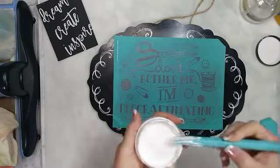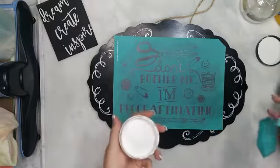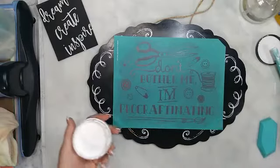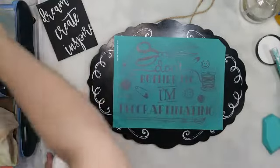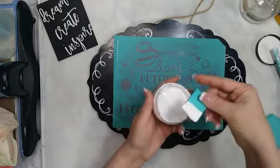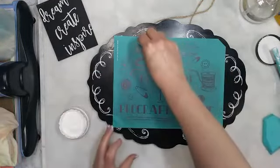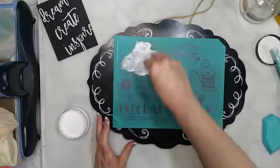I'm a paper crafter at heart. Paper is always going to be my first love, and I'm going to go back to paper all the time. And so I love anything that I can actually use on paper. And I love mixed media. So I'm just going to load up my mini squeegee, and I'm going to apply the chalk paste right over the design.